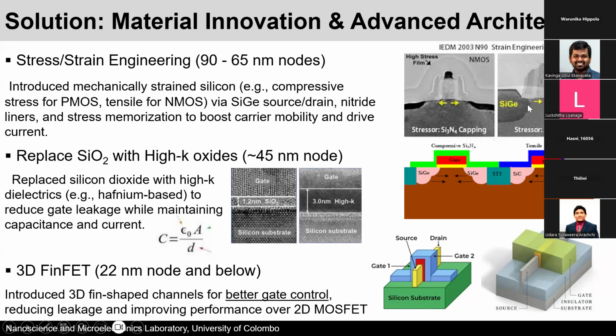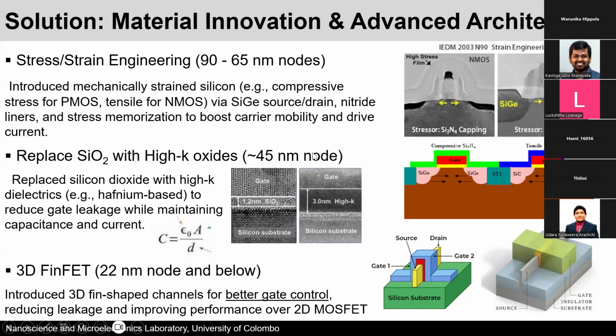So the silicon germanium lattice is actually slightly larger than the silicon lattice. Once you embed that into silicon, it tries to expand, and when it expands from both sides, it compresses the silicon channel. And as you compress the silicon channel in PMOS, the current increases. And for NMOS, they came up with a different technology to add tensile strain and then increase the current. By doing so, they were able to boost the carrier mobility and also the drive current once we crossed the 100 nanometer node.